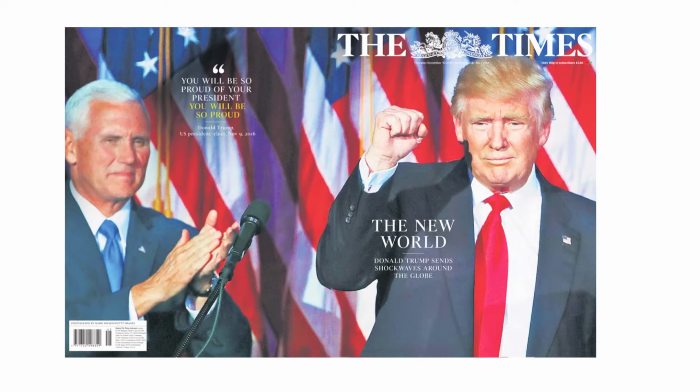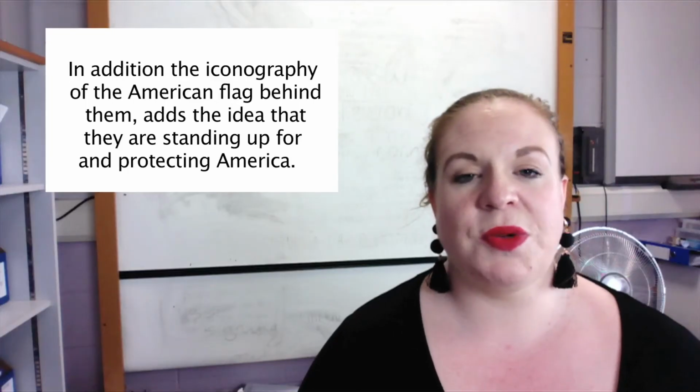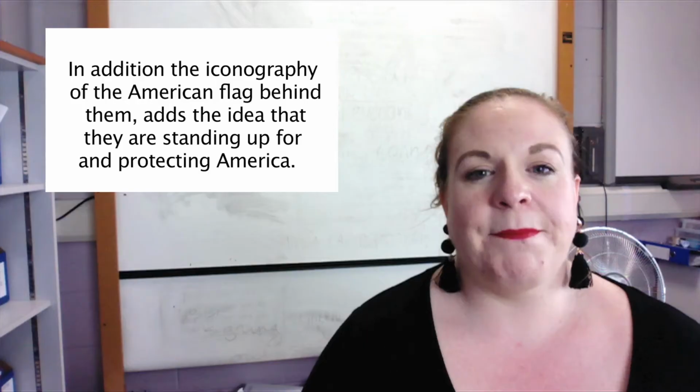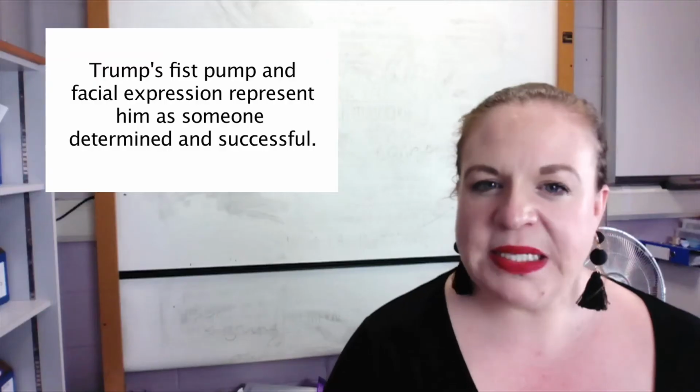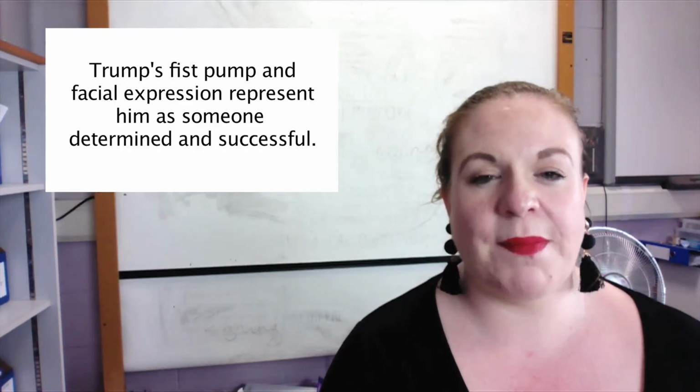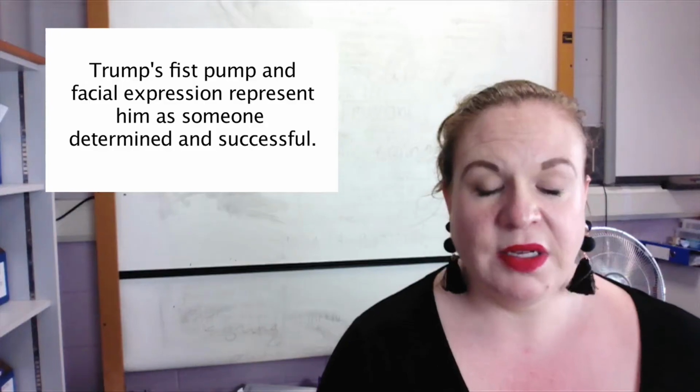This is added to by the background of the image on that wraparound cover, which is the American flag, and having that as the background with these two people in the foreground adds to their sense of Americanism and patriotism. Trump has his fist in the air and a facial expression that seems quite determined, as though he's quite pleased with his success. The fist pump in the air does represent him as being somebody who's quite successful, quite powerful and quite aggressive as well.